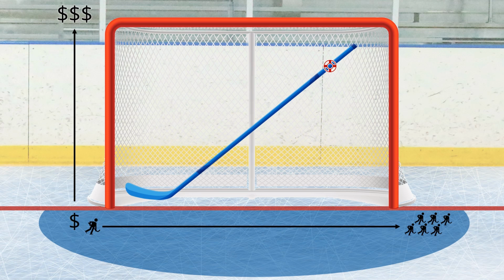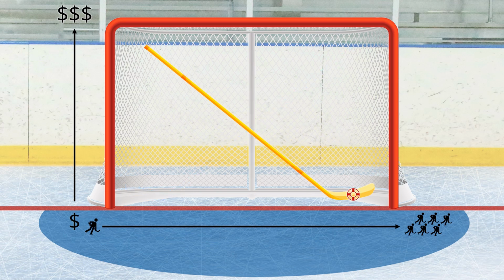Now let's look at the demand for labor, the yellow stick. It's the opposite of the labor supply stick. At a low wage rate, companies will demand lots of workers because they don't cost much. But as the wage rate goes up, workers get more costly, so companies will demand fewer workers.